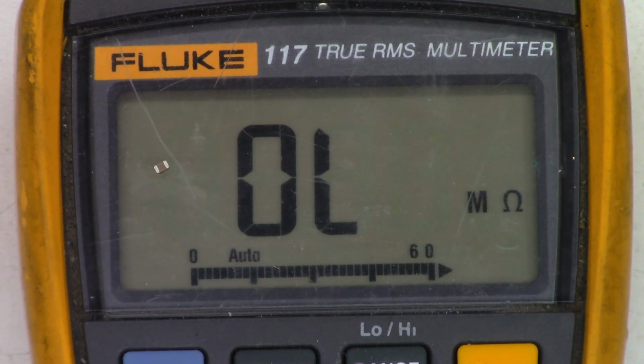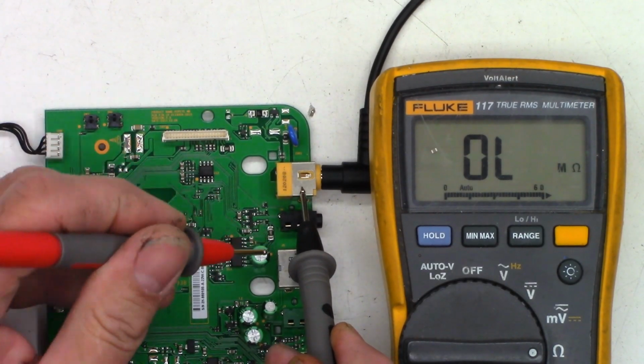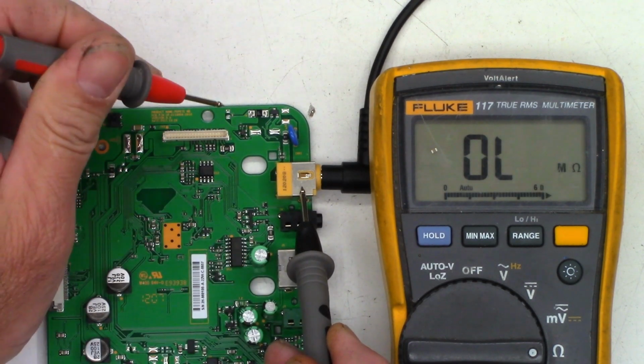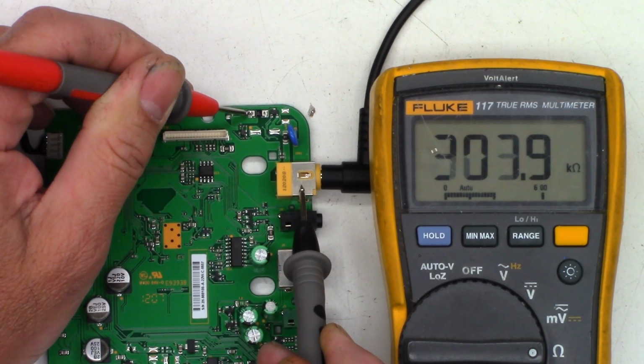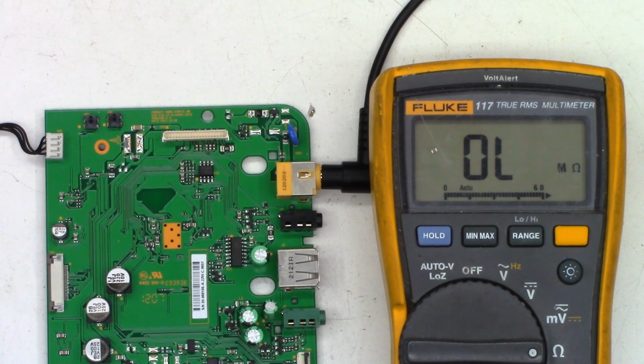Is that all that's wrong? I certainly hope so. Let's go and check the main board now and see if the short has disappeared. Okay, so we'll just use this as our ground, and I'll use the USB just to do a lead check. And I see 0.02. Then we'll go right here. Oh, and look at that. I see 400K and dropping as something is charging. So yeah, I'm going to say that capacitor is the whole problem.